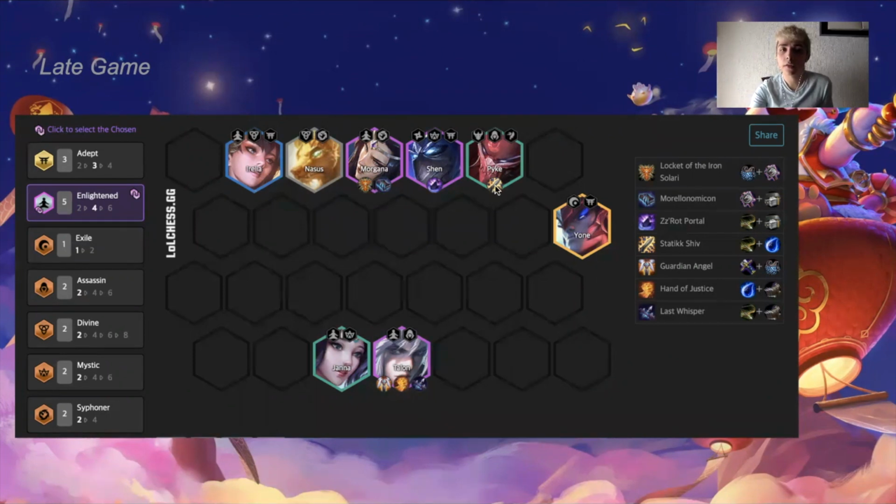We got to make Statikk Shiv because we had the items there and there were no components for Infinite Edge for Talon, and we were holding for something like a glove to make an Infinite Edge, hopefully from the carousel. We didn't get a glove from the carousel, we got a bow, so we make a Last Whisper, which is completely fine. And we also got enough components to make a Zeke's Portal.